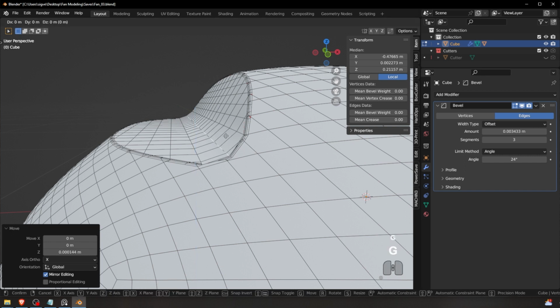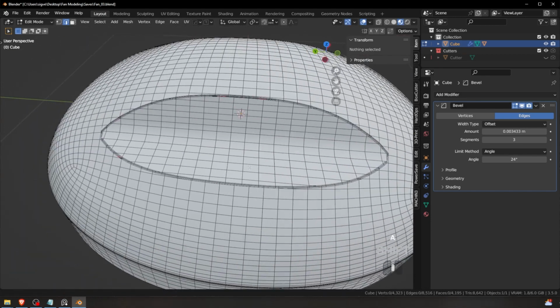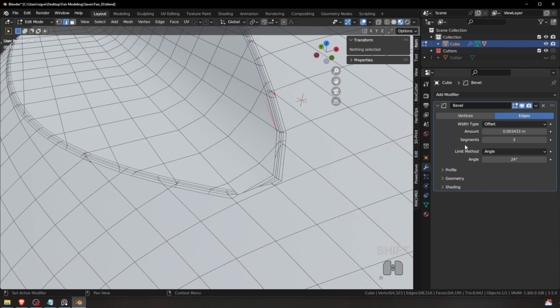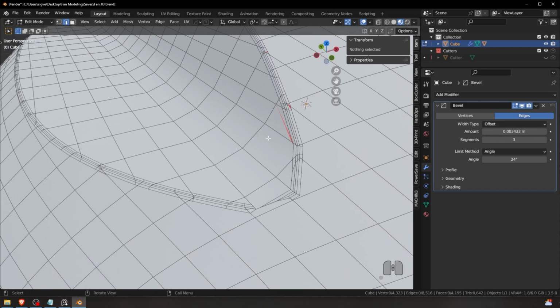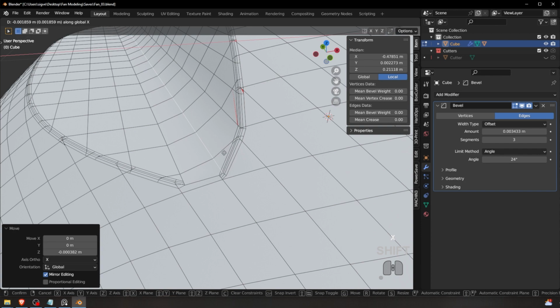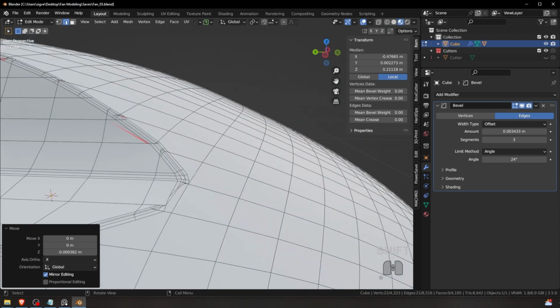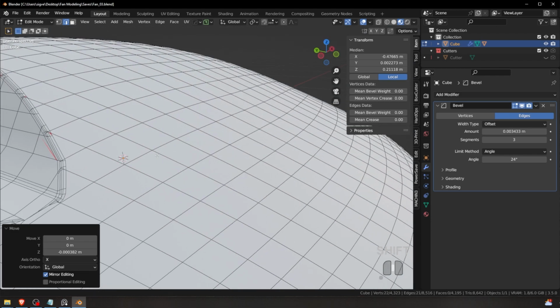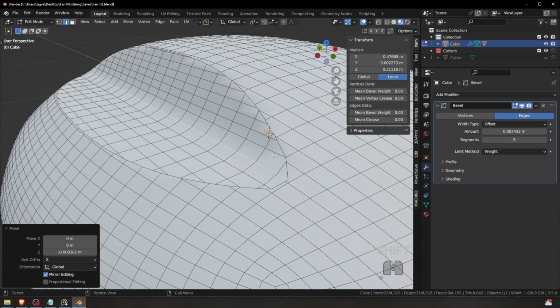And then GG twice quickly to maybe edge slide. Nope, doesn't seem to work. GX to move it in this direction. Okay, so it doesn't really want to work, which is annoying because we might need to run the weighted ones. Yeah, because you see this edge, it's so small as well, this one. It's very narrow. Okay, I guess weighted normal it is then.